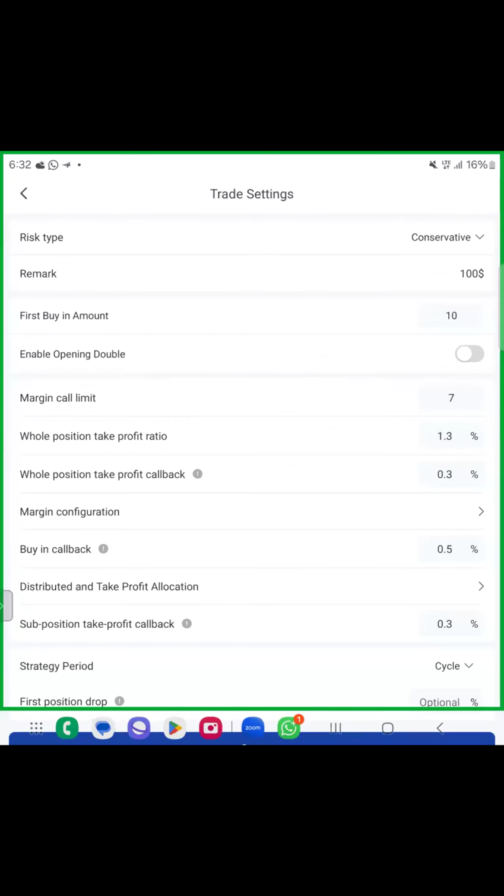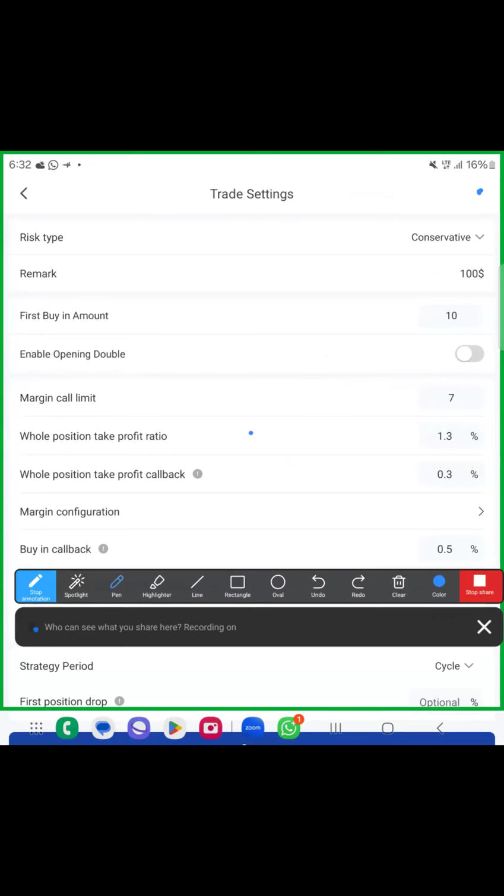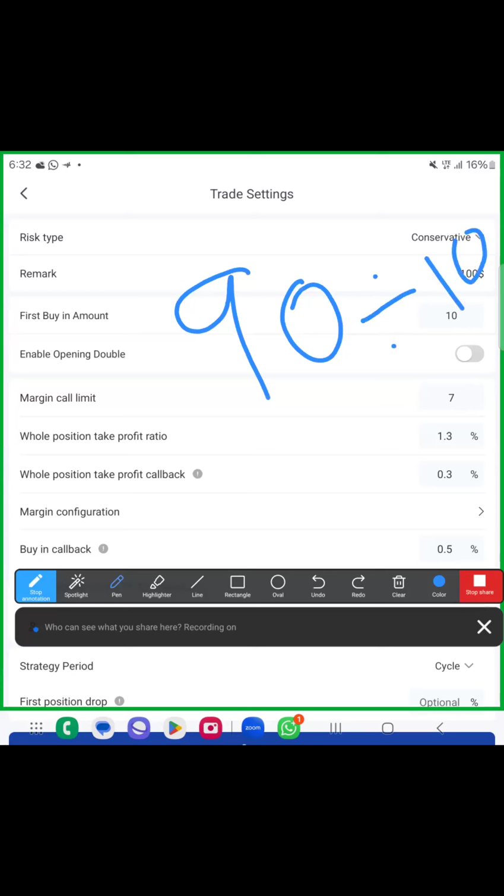Understood. Okay, so the remaining is $90. You see that $90, you will now divide $90 by 10. That is how you get the figure you are going to put here.